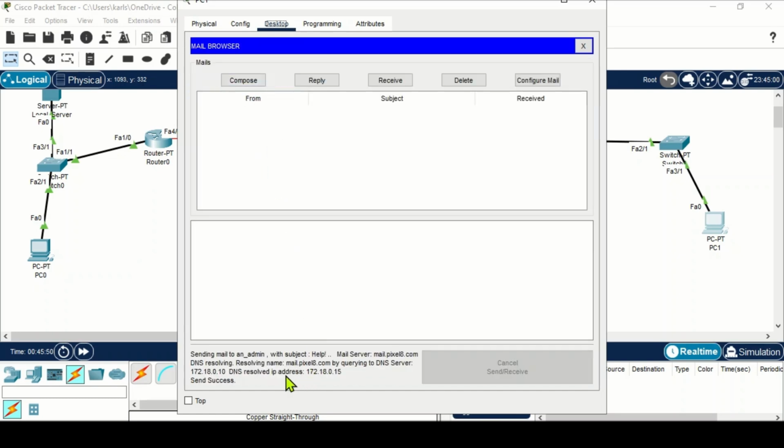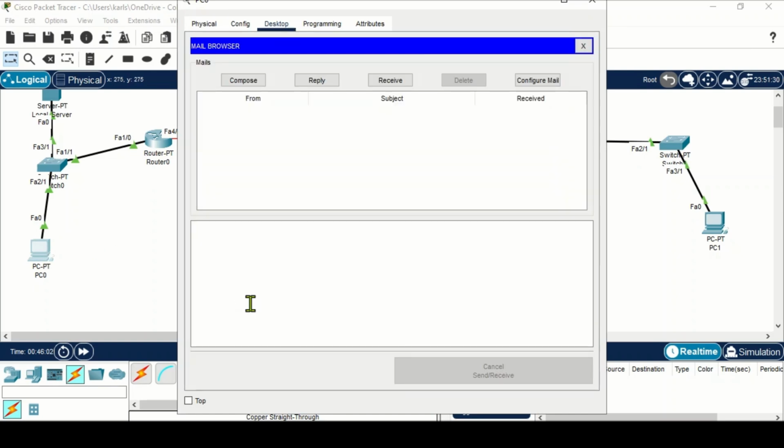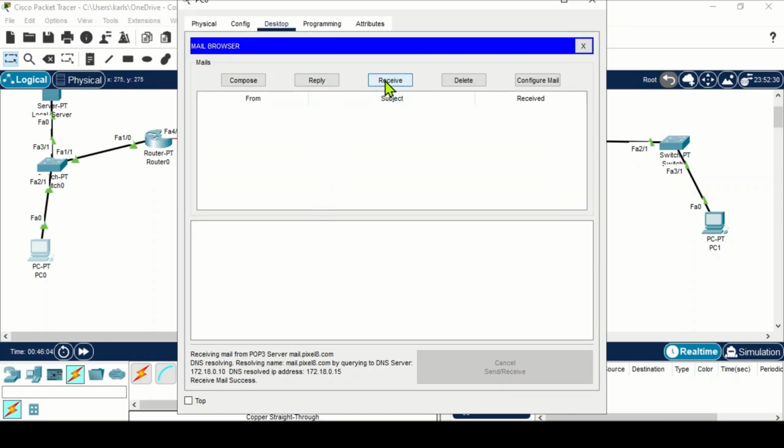Send. Here we go. Mail server resolved the name. Send success, supposedly. Go to the other side. Go to mail. Receive. Receive mail success.